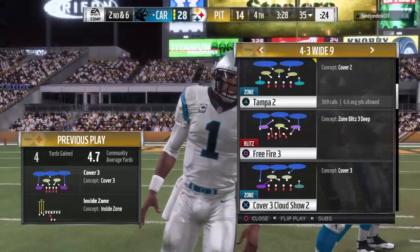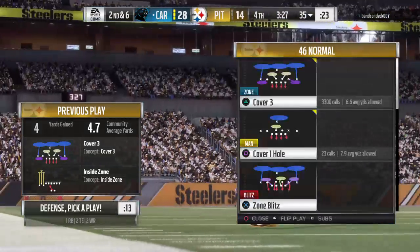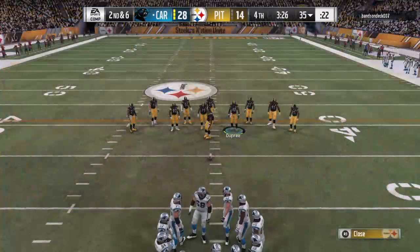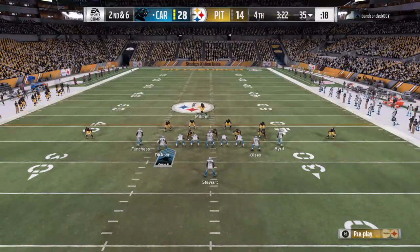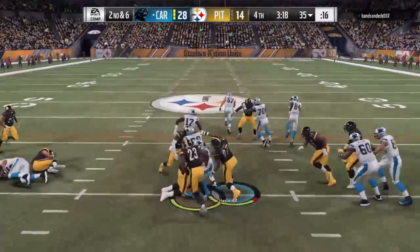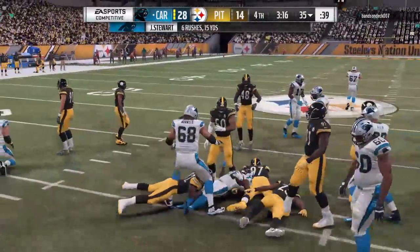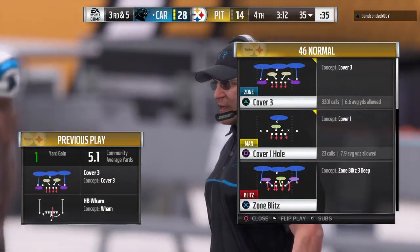Yeah, think about all the practices we've watched where they have that tempo period to go over things just like this, where they describe the scenario, tell you what they're looking for, and make sure that they're still attacking, yet at the same time not going so fast as to leave too much time on the clock. This is Stewart again, and he'll get this only up to about the 35. Just a gain of a yard there, and now it'll be third down.